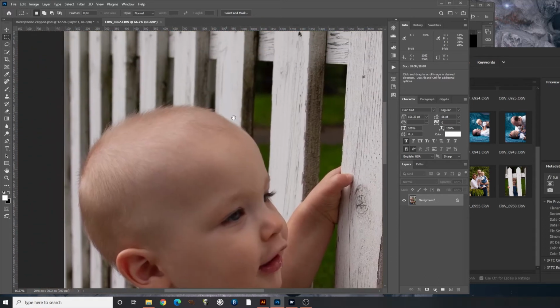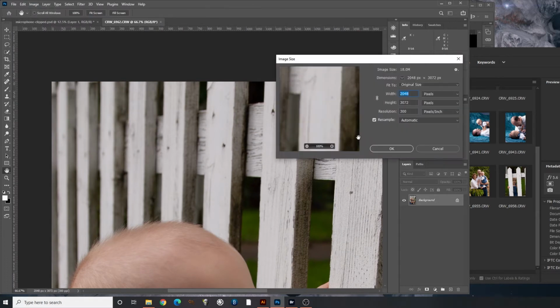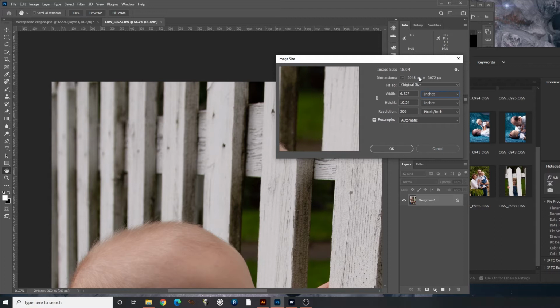Beautiful image. And one of the things you'll maybe note is that in 2004, this was a super high-end camera, a top-of-the-line digital camera. If we look at this in inches, it's 2048 by 3072, or 6.827 inches by 10 inches. So it's about 7 by about 10 inches at 300 DPI. 300 DPI, for those of you that don't know, is the official term that most people choose for printing.